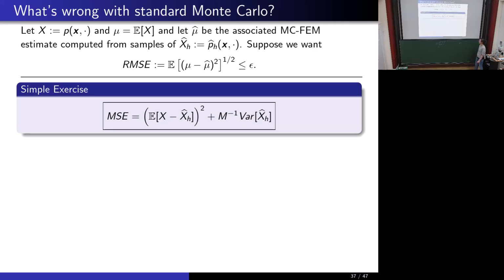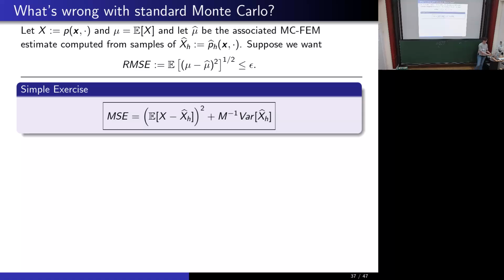Here's a very simple exercise that's worth doing before Fabio Nobile gives his lectures later in the week when he's talking about the multi-level Monte Carlo method. The mean square error, it's always difficult to work with that square root there, so if you just square this up, then you've got mean square error. You can show that the mean square error has got two components. One associated with using Monte Carlo sampling to estimate a true expectation, and the other is coming from your finite element sampling method. This one's typically called the bias.